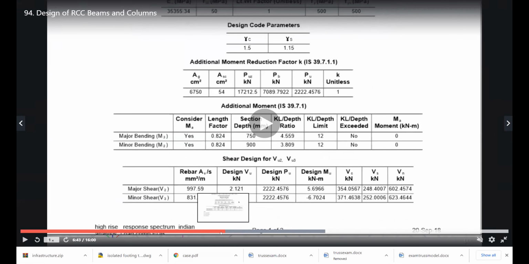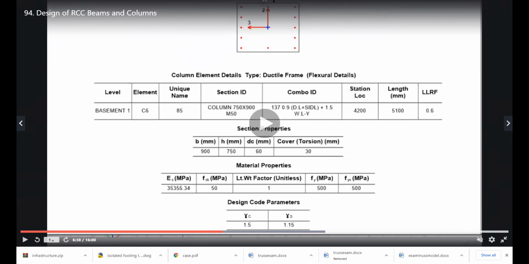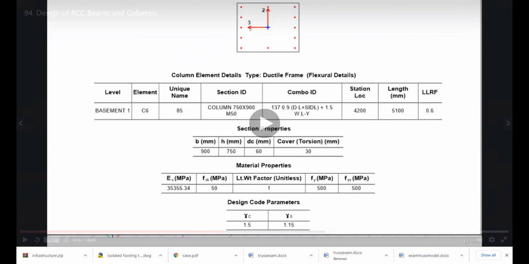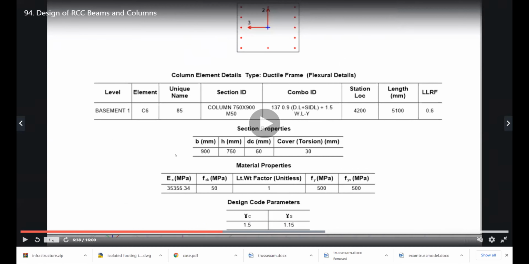You see from here, this concrete diagram, for every column, if you click on the member, the report will come like this, and you can see these are unique names, and the elements are the names the software has given, and this section ID that you have given is 750 by 900.